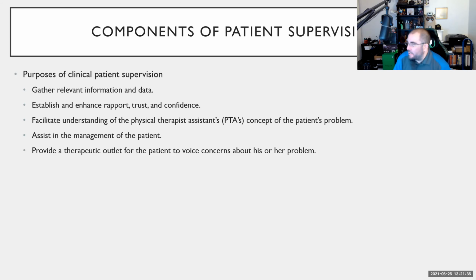But man, building trust, because you come in and say, hi, my name is Riley, I'm a student physical therapist assistant from PIMA. And all the patient hears is what? Student. That's all they hear, nothing after that. And some of those patients are like, nope, I am taking a whole order of nope fries with a side of nope sauce and a nope burger. Get out of here. Right? But you've got to convince them, look, I can take care of you, and I may take care of you better than the PT did because I've got some new stuff.